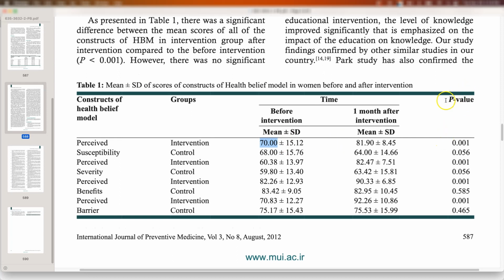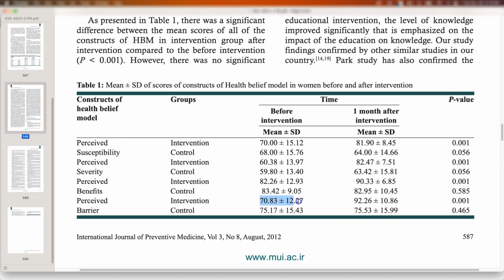And then the p-values here are telling us, okay, based on that, how strongly does this appear to be predictive? So we have a larger p-value here. So this one here, you can see that they had one score after the intervention, and the spread actually increased here, whereas here the spread decreased. Now here you can see that 83.42 was the mean before. The mean actually went down, and the spread increased. So we're not really sure if that intervention did anything, and that's why we have this larger p-value.